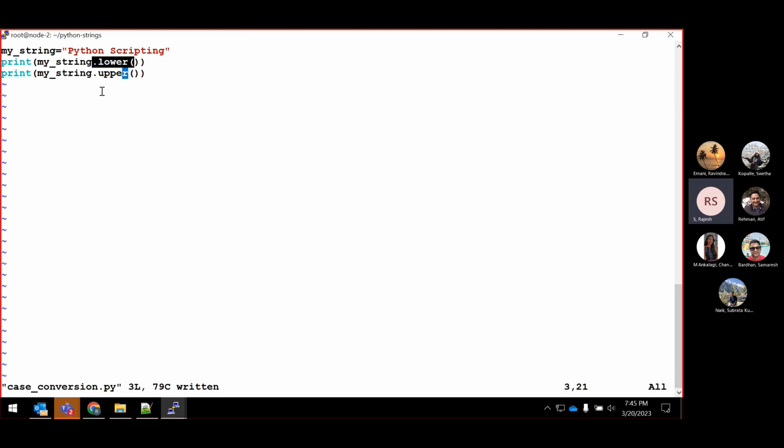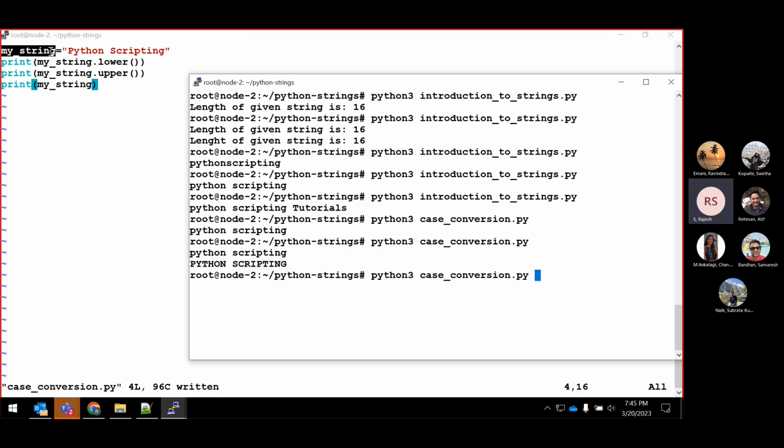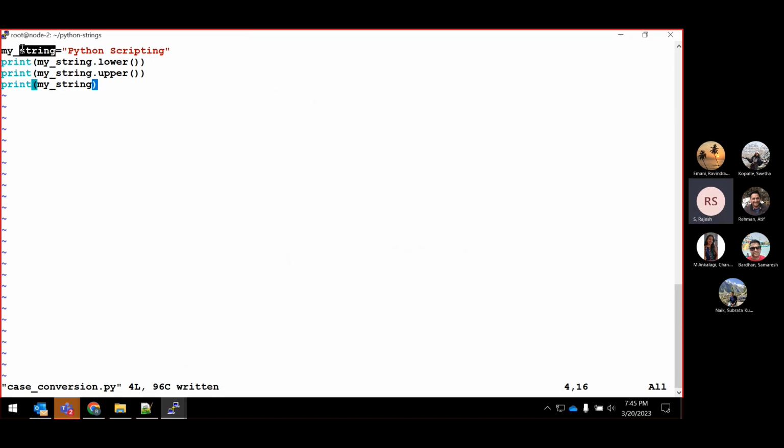It doesn't make changes to the original variable. My string is the original variable. If you print my_string here, it doesn't change the original string at all. It only shows the output of the operation. If you want to change the original variable, assign the result to another variable and then print that variable.